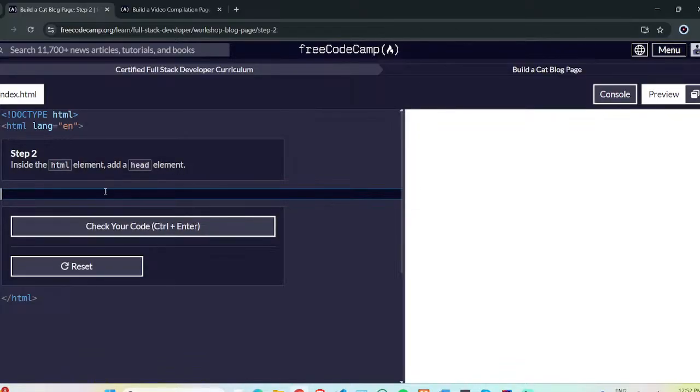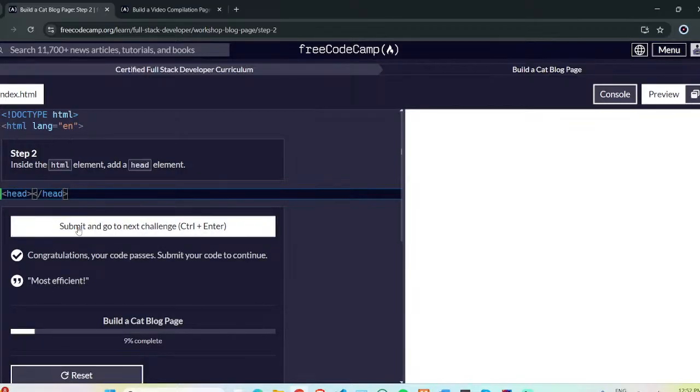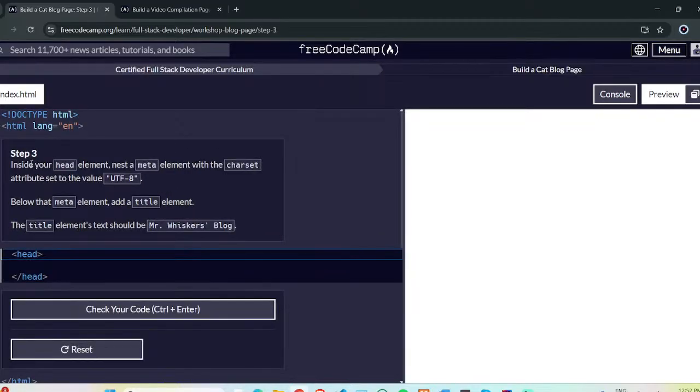Inside the HTML element, add a head element. So I'm gonna add a head element here. HEAD. Let's do it faster. HEAD. Close. Let's go ahead. Inside the head element, add the meta element, charset UTF-8. Below the meta element, add a title, Mr. Whiskers. Okay.